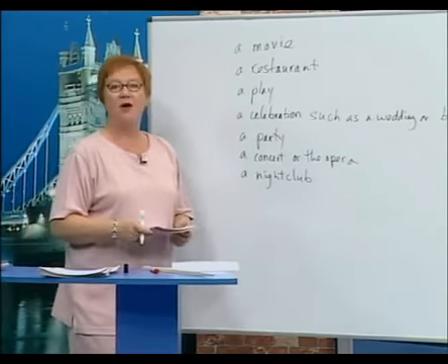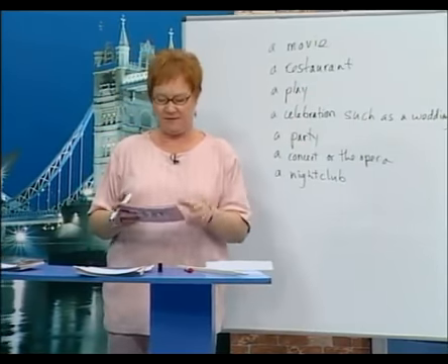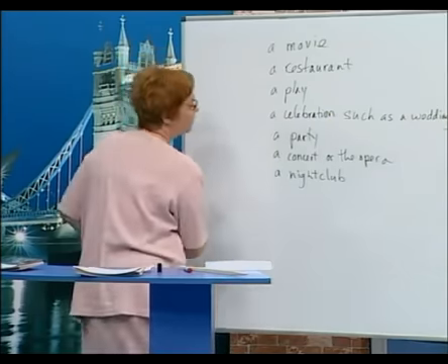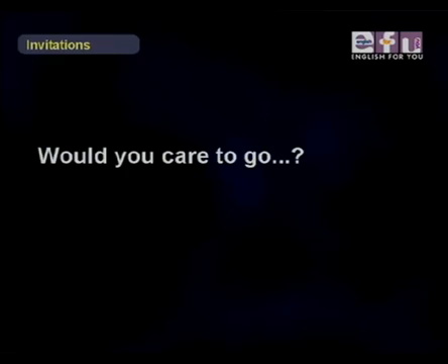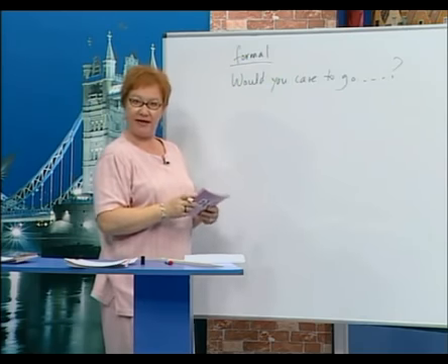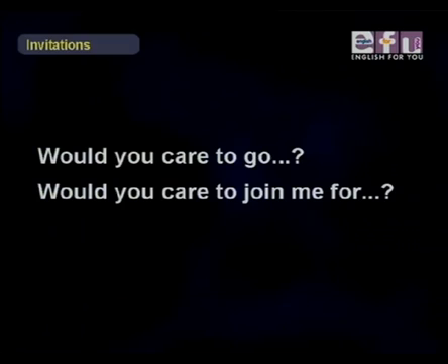Okay, now we start an invitation with some fixed expressions, like a formula. Some are questions and some aren't. Now, let me show you the formal ones first. Now, one way is to say, would you care to go to a play with me? This is very polite. Or another one is, would you care to join me for...?